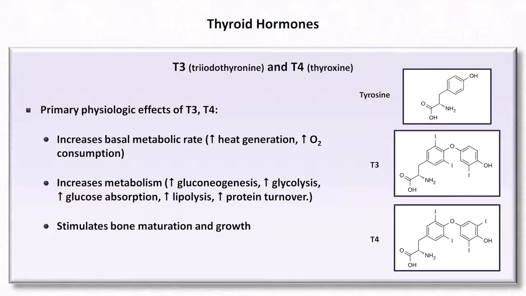And their last major effect under normal physiologic conditions is to increase cardiac output by increasing both the heart rate and contractility. You may have noticed that many of the physiological effects of the thyroid hormones are similar to those from the activation of the sympathetic nervous system, and there may be interactions between the two which are not yet understood, explaining why beta blockers are a commonly employed treatment for some manifestations of hyperthyroidism.